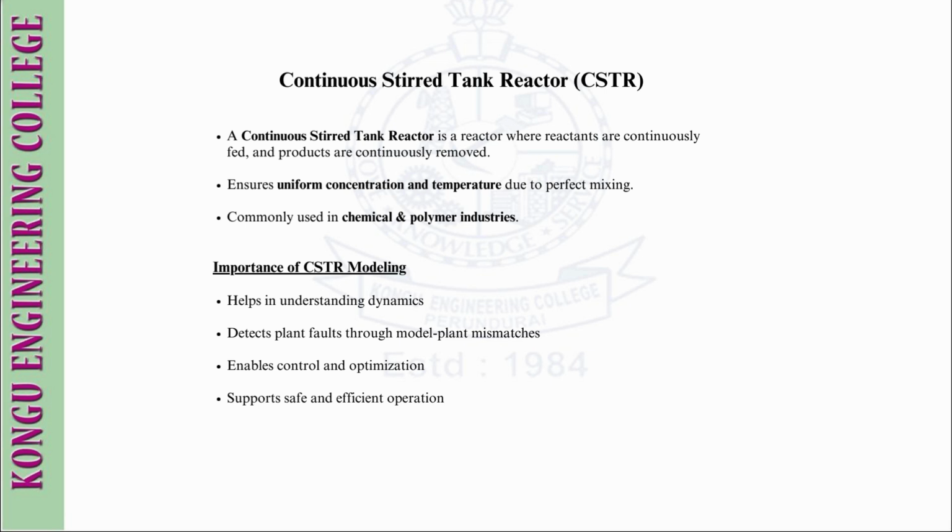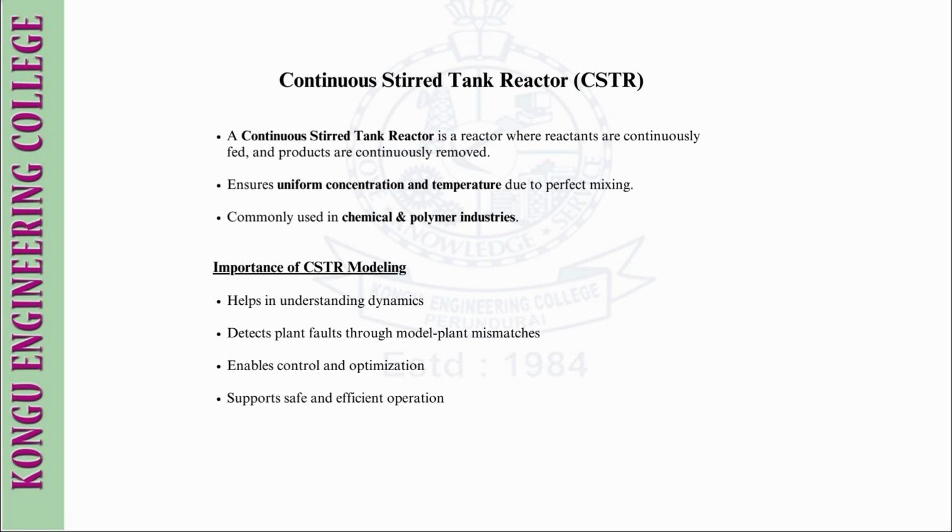What makes a CSTR special is the assumption of perfect mixing. This ensures that the contents are uniform in temperature and concentration at any given time. This simplification helps us model and predict reactor performance mathematically. They are widely used in industries like chemical and polymer manufacturing, where control and consistency are key.